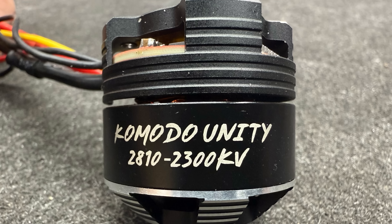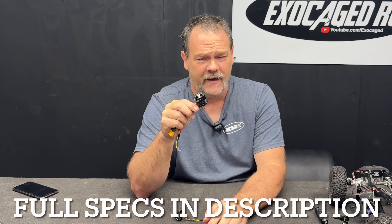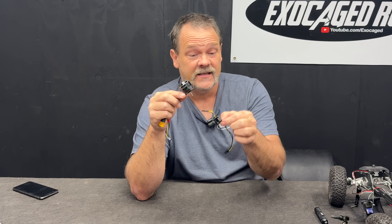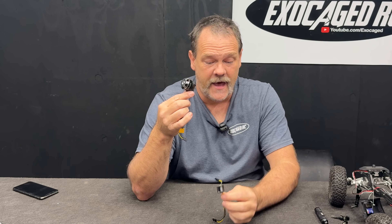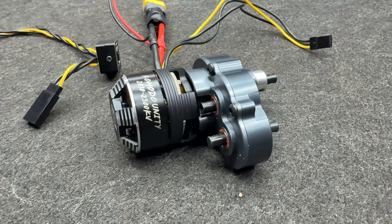Brand new from Fury Tech — this is the new Komodo Unity 10, 2300KV, 4S. This thing is going to be awesome. It fits into a VFD transmission with the stubby kit. This is the micro Tesla — you plug it in and do all your tuning for the motor and ESC right through this, or also through the Fur Car app. I'm going to mount this into a DeluxFab OD3 transmission with a 15-tooth pinion gear.